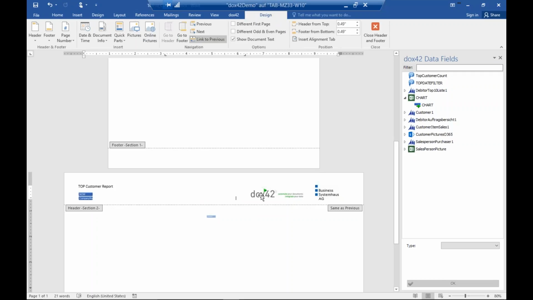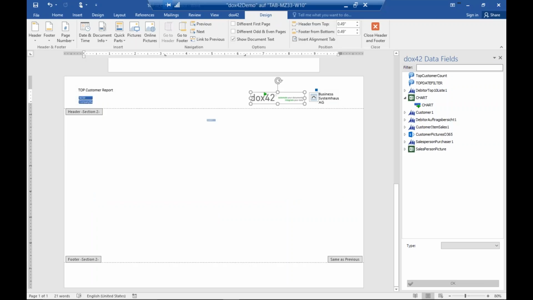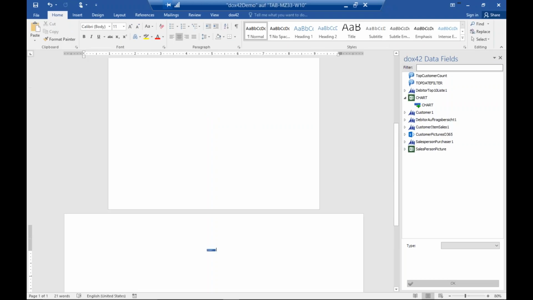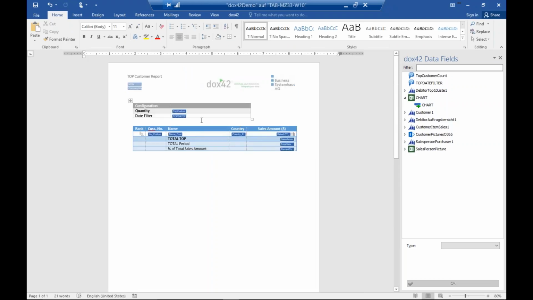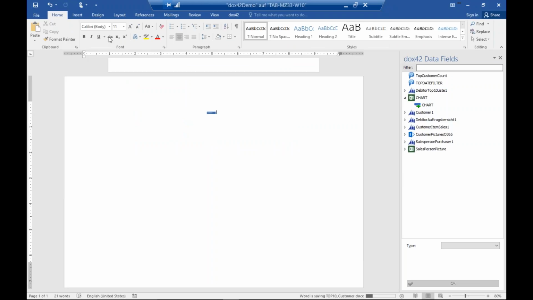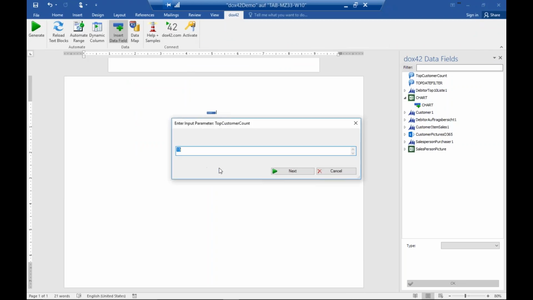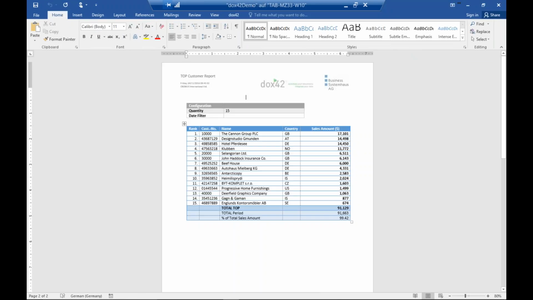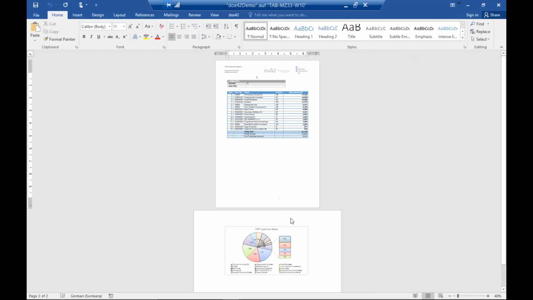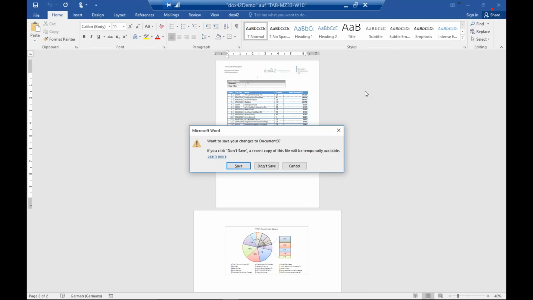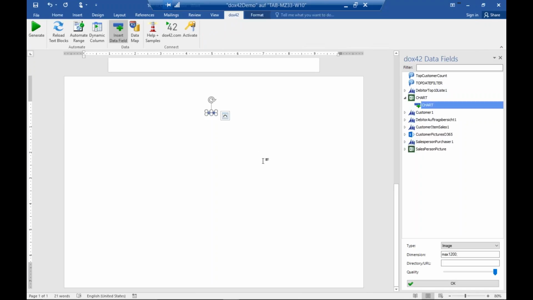I also could change here the header and footer. So if I like to have more place on this side, I simply could delete it. So you can see here we have the header still there, but on the second page it's not there. And now I have this new kind of design. So you see we have a mixed layout, and you have plenty of room to place your graphics. Even if you have graphics with more detail and more data, this makes a lot of sense to do it that way. Maybe you're wondering, how is that chart being generated?